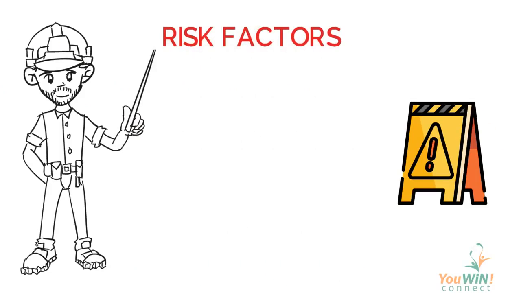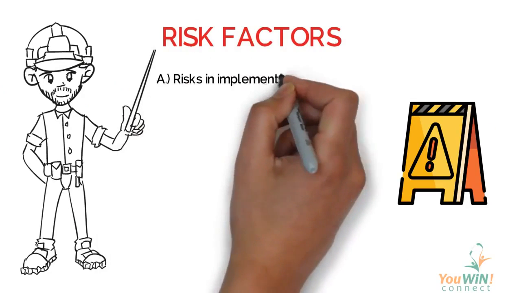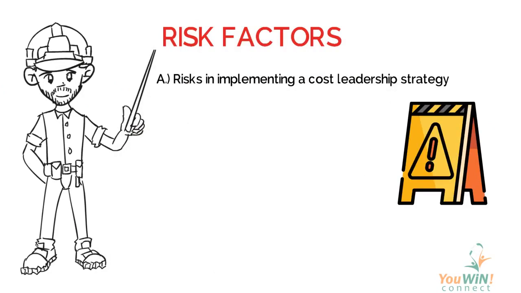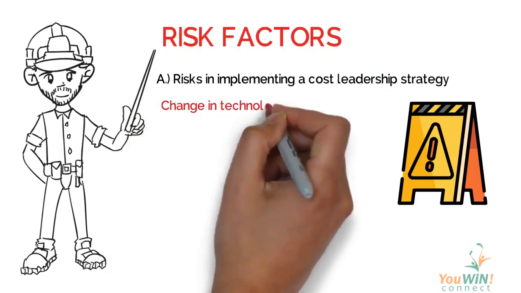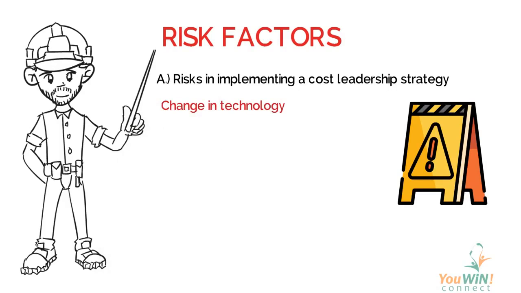Now, what are the risks or what are the risk factors? Firstly, the risk in implementing a cost leadership strategy includes change in technology. If the business does not regularly improve its technology, it can create opportunities for other competitors to make cheaper and better products, thereby losing the market share which they had initially gained.